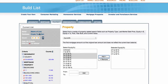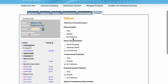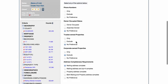Once we get our list down to the approximate size that we want — I like to usually buy lists between five hundred and a thousand — I'll go to the Options tab. Phone number, I'll leave at no preference. Owner occupied status, I'll leave at no preference for now. Trustee owned and corporate owned, I'll put no preference because if there's a landlord that owns the property in a company name, I want that to come up.